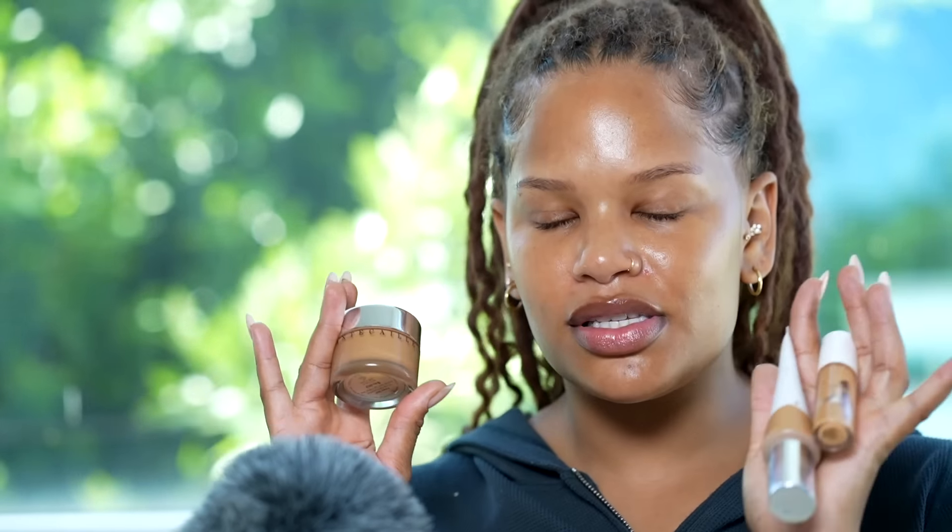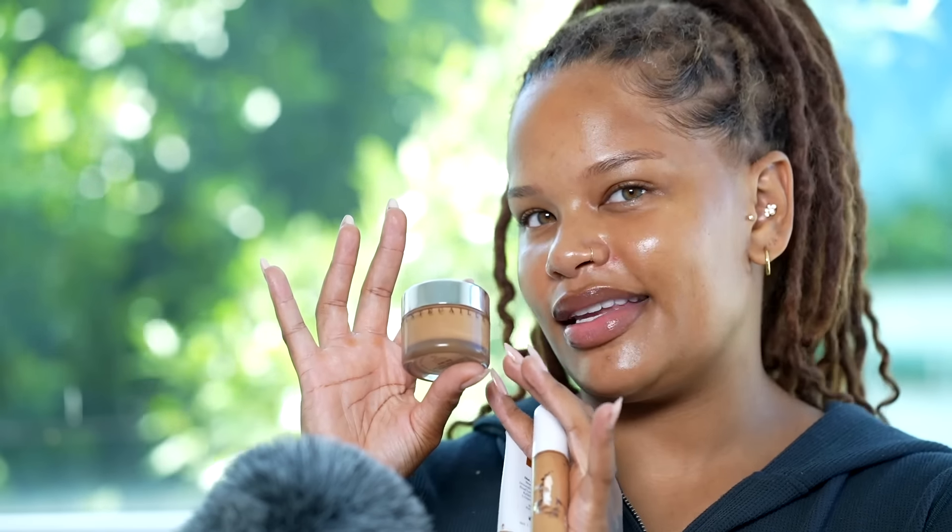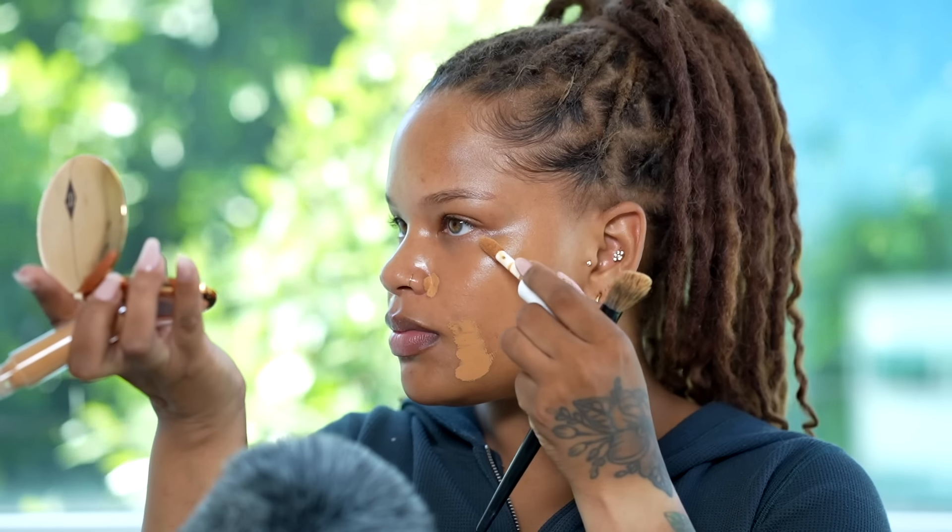Apparently they use this on the set of Euphoria and that's why I bought it — it just looks like second skin. It is gorgeous. So you want to use something along those lines — like a tint or even a light concealer — because it's going to look the most natural. I'm going to take the e.l.f. Camel Concealer in Deep Caramel; I finally restocked because my last one was running low. I'm going to take the Sephora Pro Foundation Brush and go into the areas that need a little bit more coverage, which is around my mouth area because that area is a little bit darker, around my nose, around my eyes, just to get rid of some darkness in those areas. And then I'm going to get to blending.